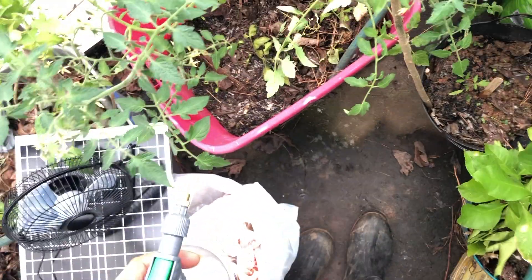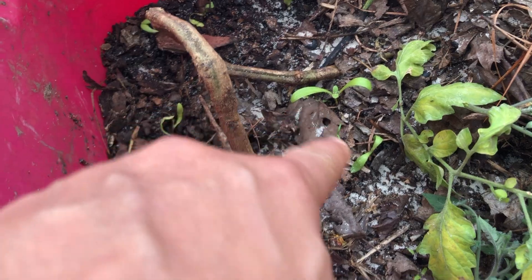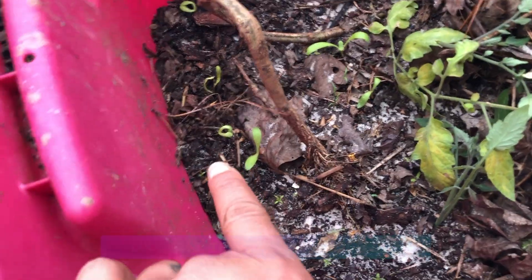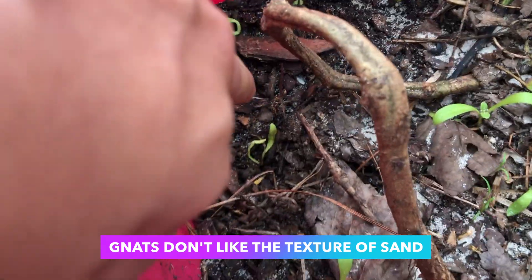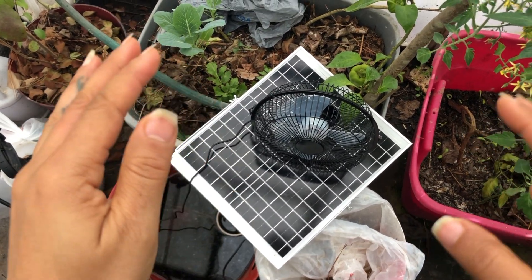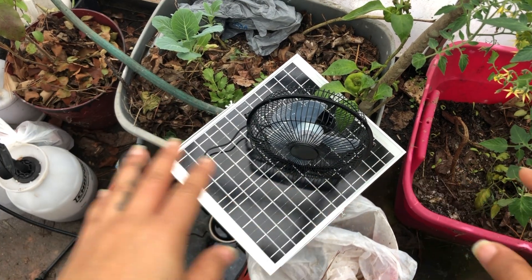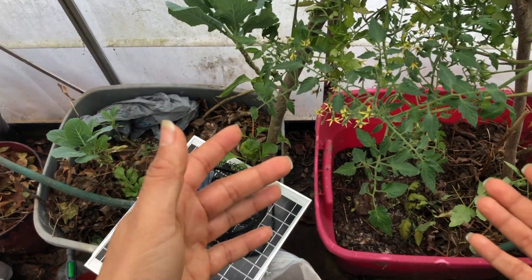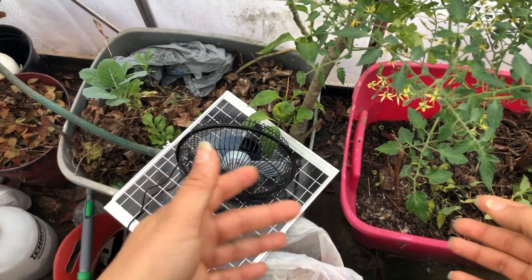I realized I need to start growing flowers in this greenhouse — you can't only grow food. So I've planted some calendula and some chamomile in here. I also sprinkled some sand because I'm suspecting fungus gnats are sucking the life out of my plants — I recognized the sign from an issue three years ago. I'm tackling one issue at a time and making sure I have flowers in here to attract the right pollinators.